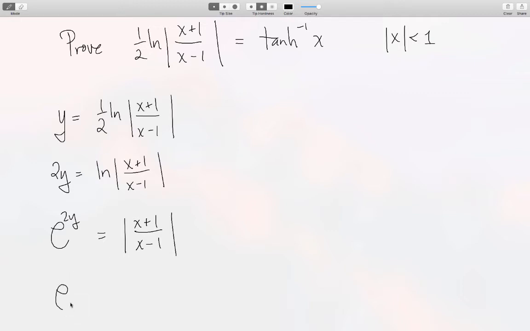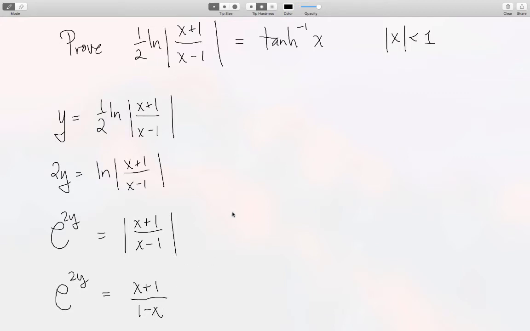So if I rewrite this, e to the 2y is now x plus 1, which is positive because at the most negative we've got a minus 1 here, and it doesn't actually go that far. It goes down to minus 1, but it isn't that. So you can go down to 0 in the numerator. Now in the denominator, since we can have down to minus 1 and up to positive 1, what I could do is say 1 minus x to keep this positive.